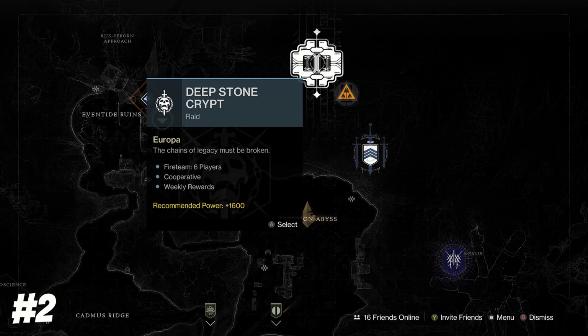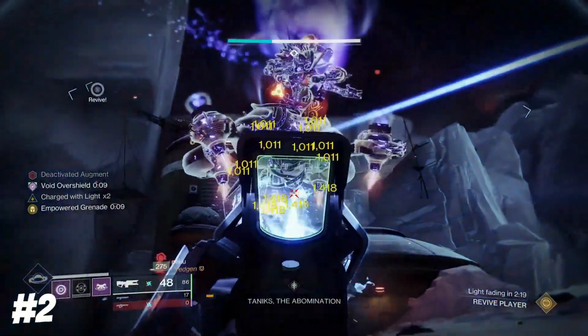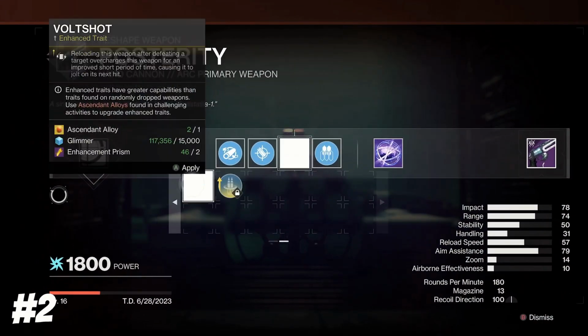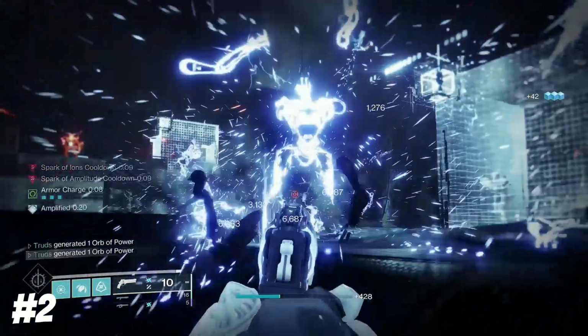You can only get this legendary hand cannon from the Descent encounter in the Deepstone Crypt raid, but once you've got one, you can farm it from the raid cache at the end of the raid using the Spoils of Conquest. The enhanced versions will boost the duration of these perks, which isn't obviously required. If you're going to show off your love for Posterity, then you might as well level it up once you get the 5 red border patterns.